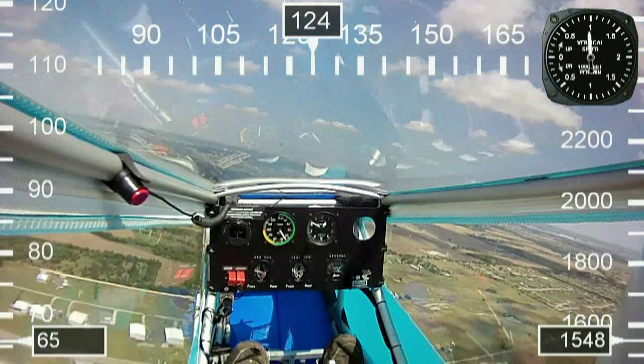Here's the information I'm displaying in real time. On the left is ground speed, not airspeed, so don't get that confused. At the top we've got the compass heading. On the right we have the rate of climb indicator, and on the right hand side is the altimeter showing feet above sea level. Our airport is about 800 feet above sea level, so 800 feet is really zero feet above the ground. In this example we're showing about 1,548 feet, but that's actually about 700 feet above the ground.